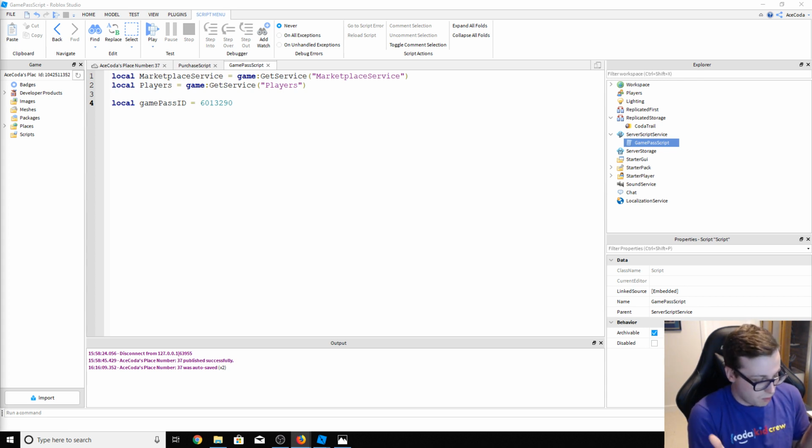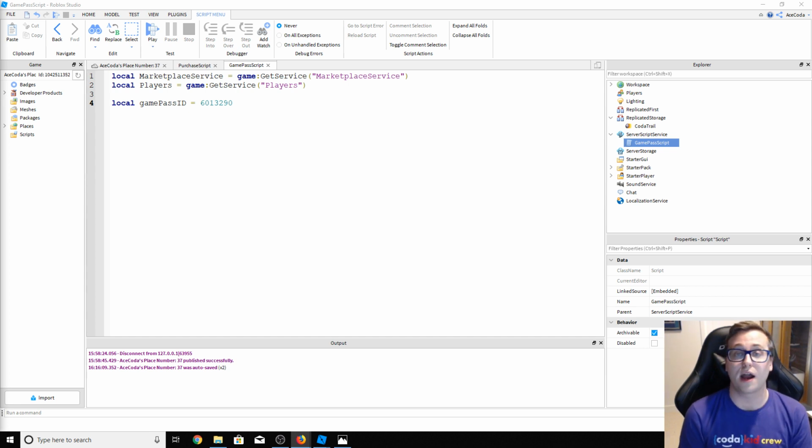Things like my actual Roblox arms and legs and head, that is what my character is. My player is just my tag, Ace Coda, the player that I am on Roblox, but the actual physical way that the character looks, whatever character is loading into the game, comes in a little bit later when connecting to the server. So that's why we need to have two functions here.